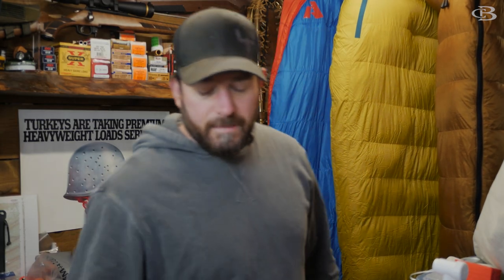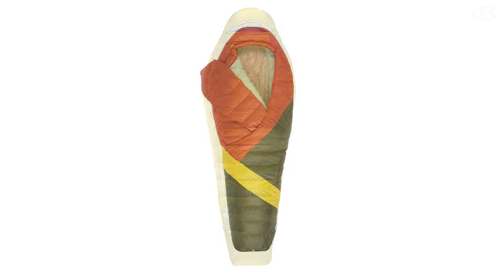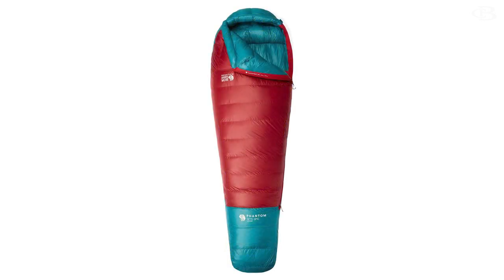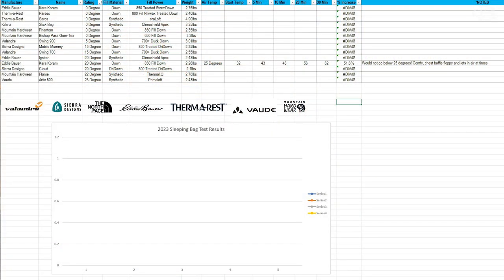There are definitely bags still out there, but I'm adding new ones into this test. The ThermoRest Parsec Zero is one of those. I also have a Sierra Designs Cloud 20, a Mountain Hardware Phantom, and a Mountain Hardware Bishop Pass Gore-Tex. These are going to be evaluated on weight and cost versus warmth. Some of these bags are reasonably priced, some are very expensive. Are you actually getting what you're paying for? If you spend more, you might not get much more warmth performance, or you might find that a zero-degree bag really doesn't perform well below 15, whereas another zero-degree bag does well down to 8.